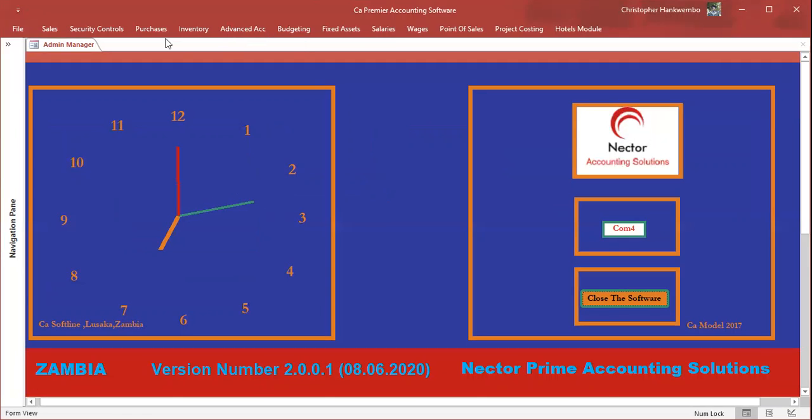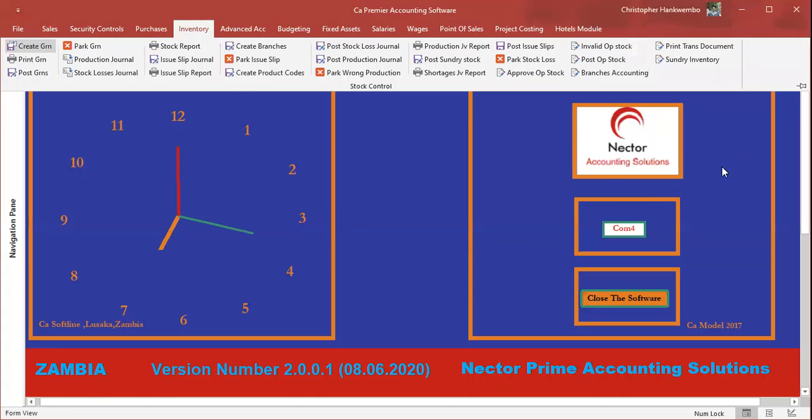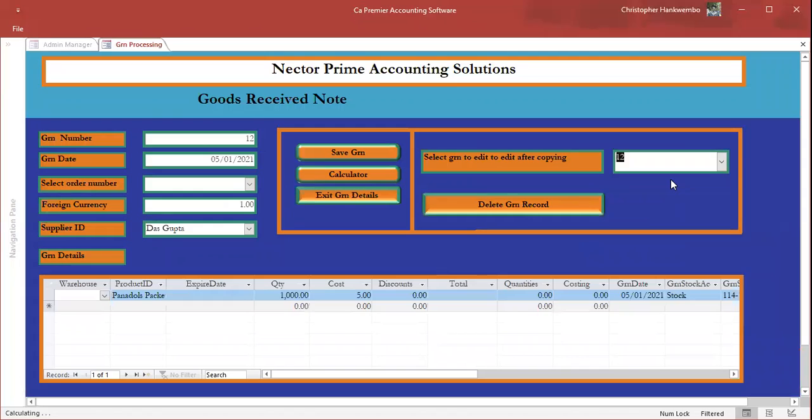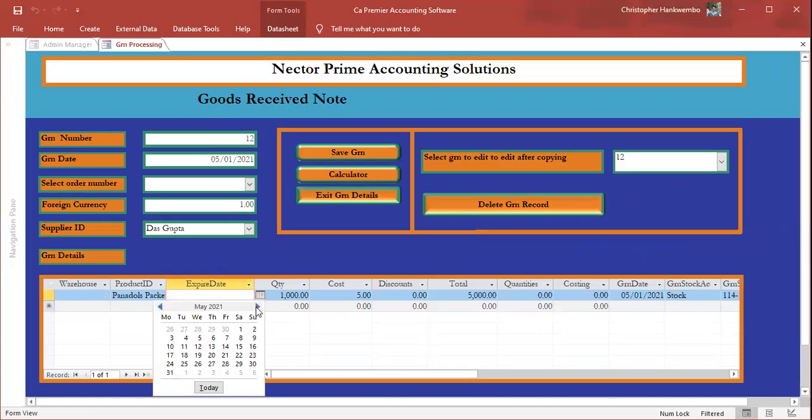Now we go back to the GRN and try to create that GRN again. By now it has saved an incomplete GRN. Okay, there it is. Now all we needed to do is add the expiry date here, maybe the expiry date is that one there.